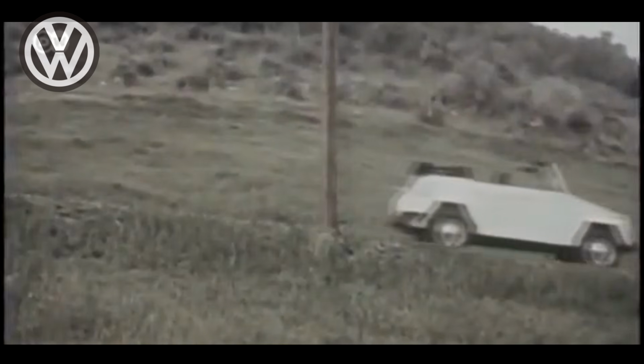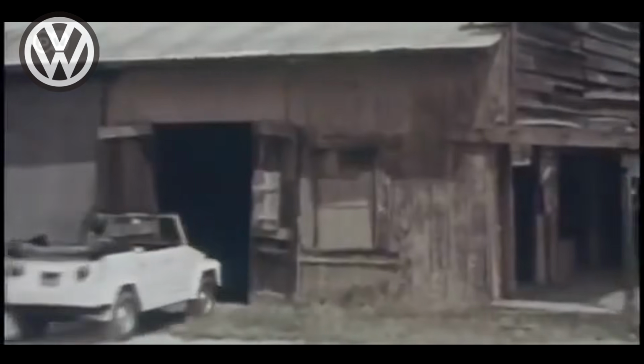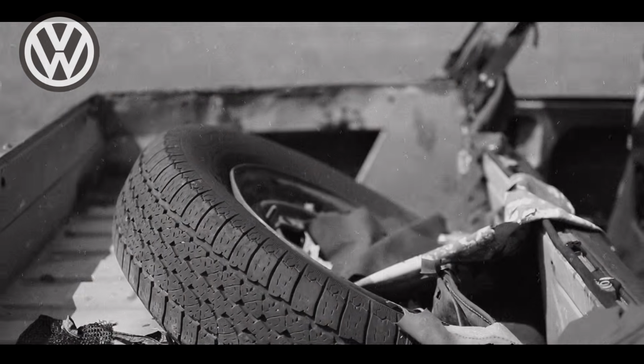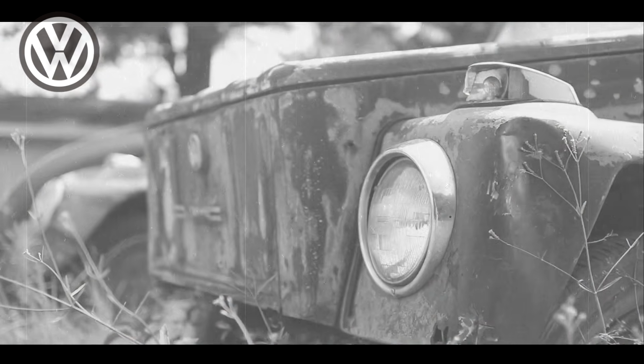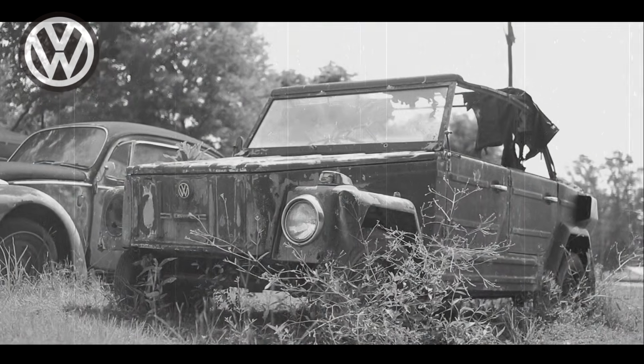There's a crazy new thing from Volkswagen that comes with the top up, with the top down, with the doors on, with the doors off. A car that feels at home wherever you feel at home.